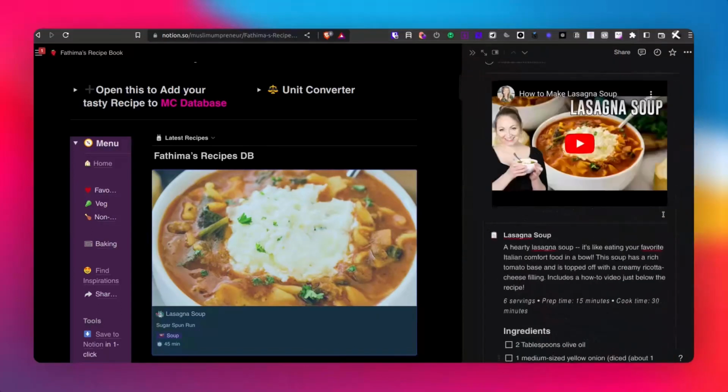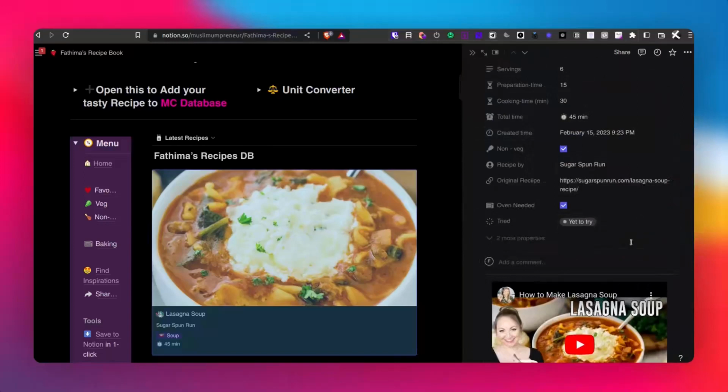And one more thing, here in these fields, you have to click on this checkbox. If this recipe needs an oven, you have to click on this checkbox. Then only this recipe will be added to the baking section. And if you have not started trying this recipe, you just tag this yet to try. If you have finished trying this, then you can add the tag tried here. That's all here. It's very simple to add recipes in this book. Okay, let me move on to the home page.